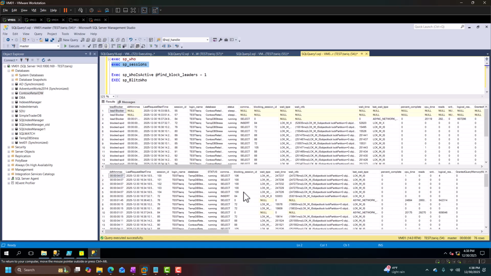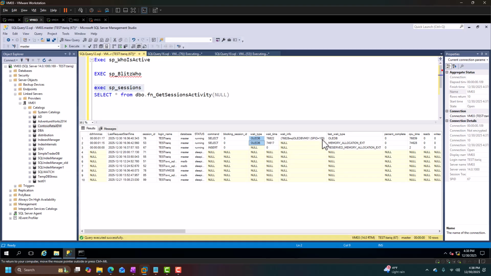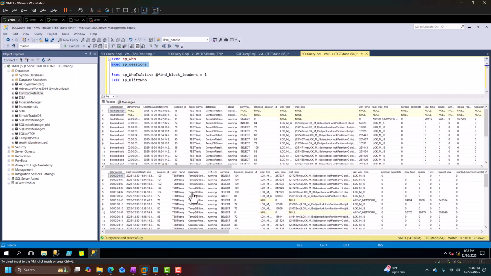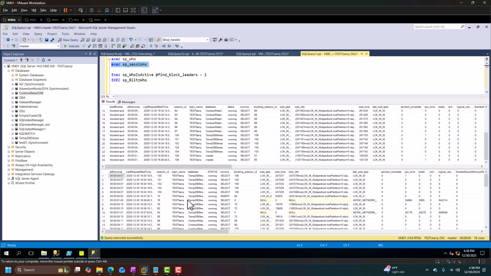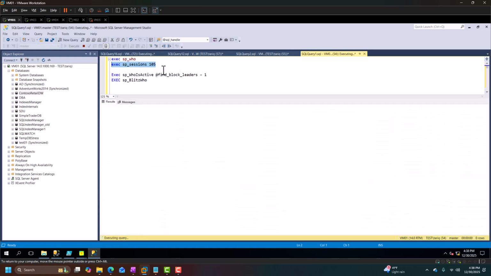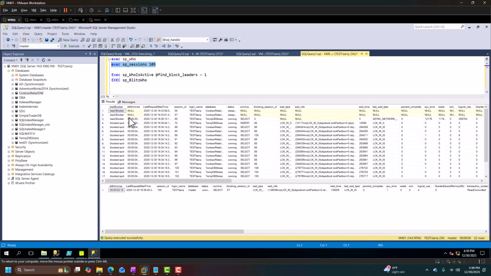Session 105 is responsible for completing the linked server query, but what 105 is doing, we don't know. We can quickly pass in 105 to find out what it is doing. We still get the whole lead blocker picture, but we get 105 details.